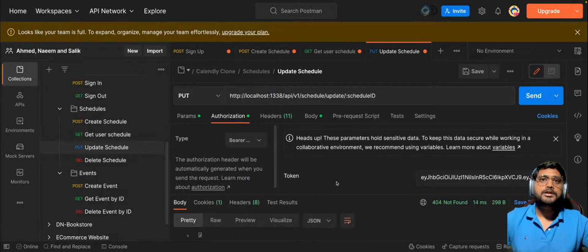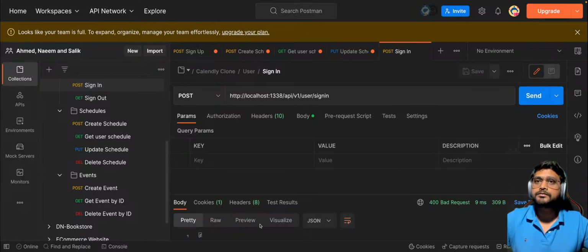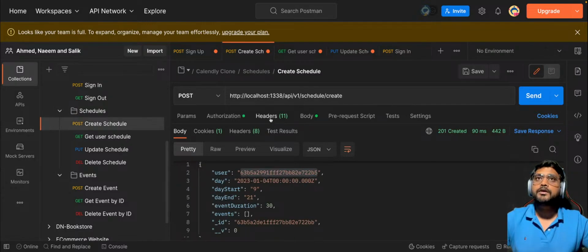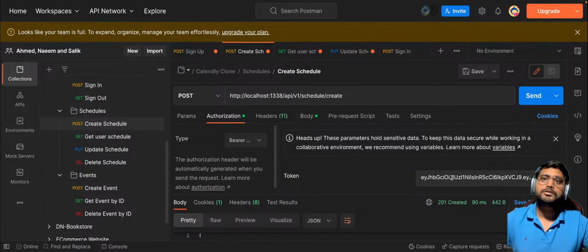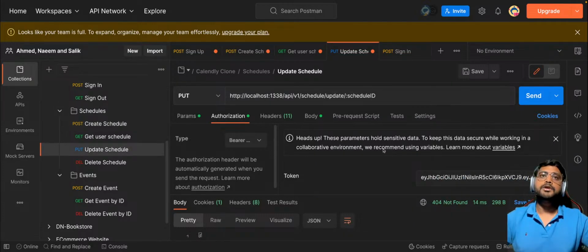User not found. Okay. Authorization, bearer token. Let me just copy this bearer token and put it over here.